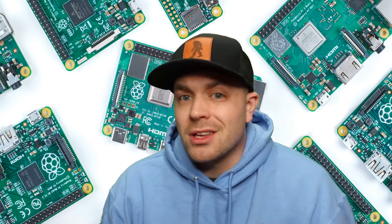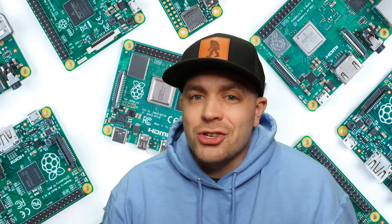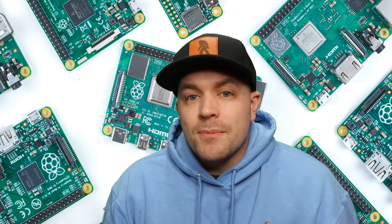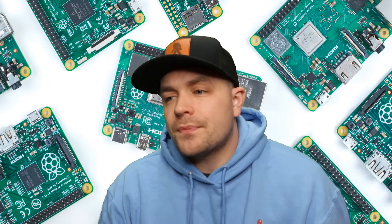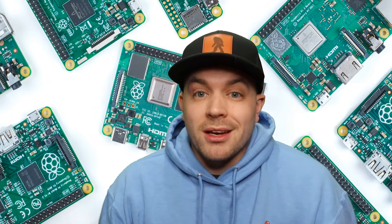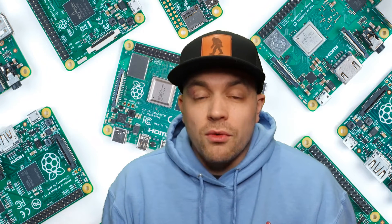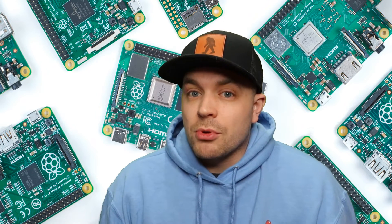You want to check for broken pins — the pins can be super frail. If people are rough with them or try to attach things incorrectly, they can easily bend and break. Check your USB ports, make sure they're good. Make sure your micro HDMI ports are good because people can sometimes wrestle with those and they can get bent or broken. Make sure there are no cracks in the board. Usually you're going to realize there's an issue as soon as you plug it in. Majority of the time you're going to be in good hands buying these used — I've bought a bunch of them used myself and never once had an issue.